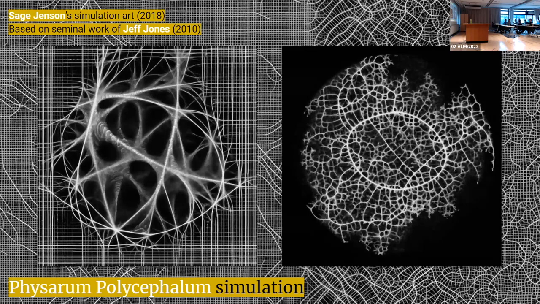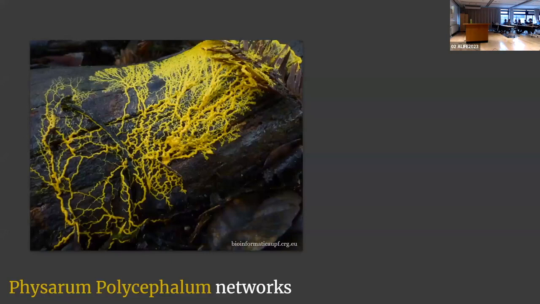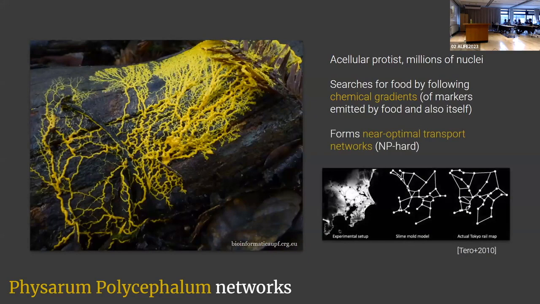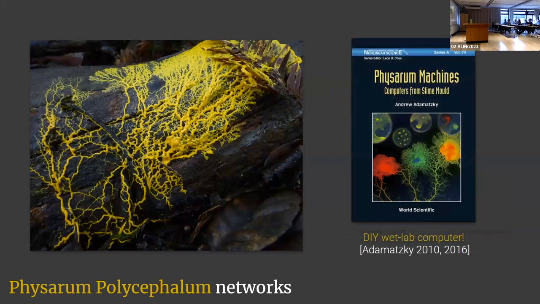That paper kick-started the whole slime mold simulation craze in the 2010s, showing that many geometric problems can be solved by simulating slime mold — or even by growing actual slime mold. This thing is gorgeous, and probably intelligent in some way — geometrically intelligent. Biologically it's a protist, a single cell, with millions of nuclei flowing around in tubes. It searches for food by growing laterally and following gradients emitted by food into the environment. People have shown really interesting solutions to problems, some of which are NP-hard. It can build optimal transport networks just by growing on oat flakes. Professor Adamatzky even wrote an entire book about solving computational problems using a squishy blob as an analog computer.